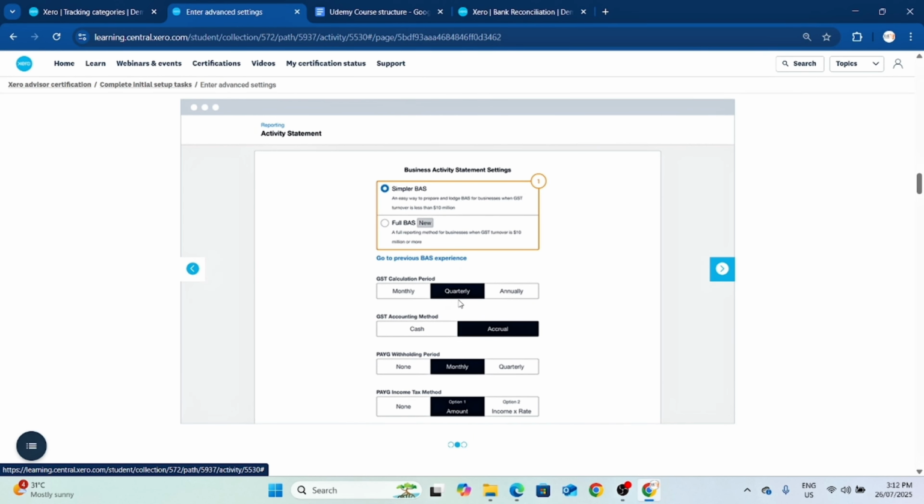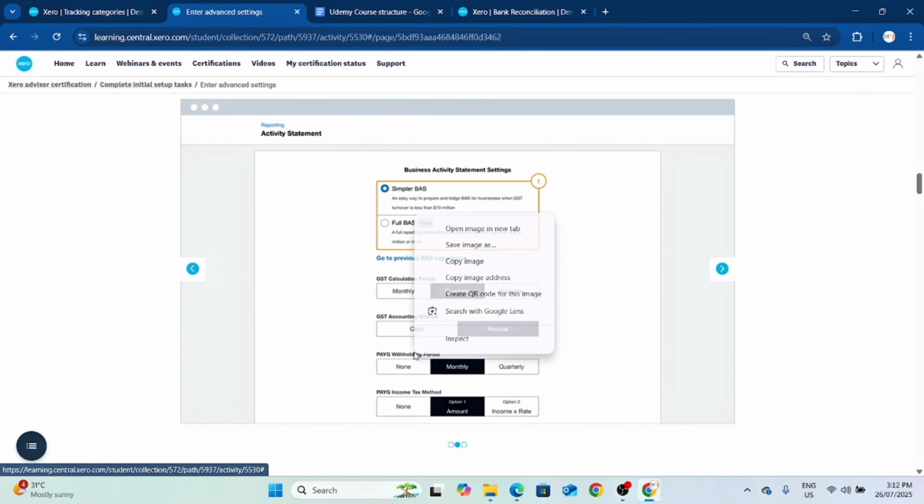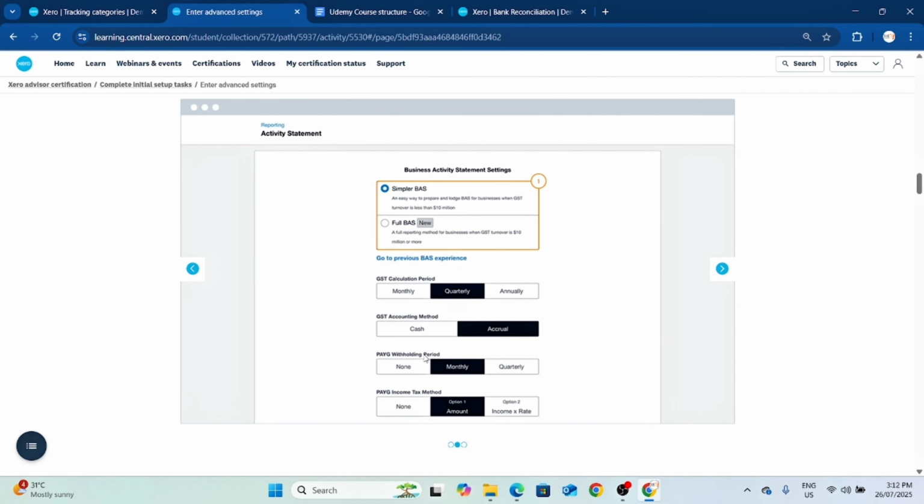So you say quarterly, what basis it is, if there is a withholding period for employee taxes, and the income tax I was talking about as the installment that you are paying for the future. You would put all of this. Simpler BAS will only include the gross sales, GST on sales and GST on expenses. That's it, and the employee stuff is separate.